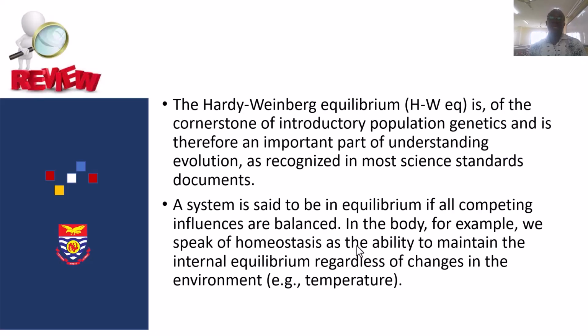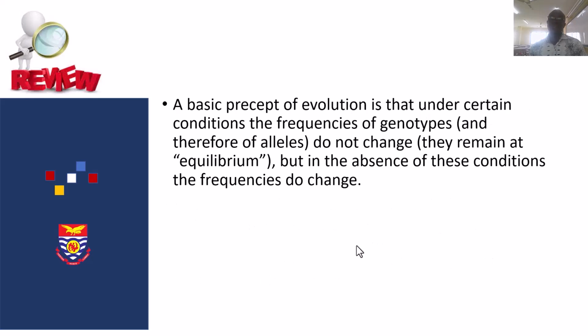In review, the Hardy-Weinberg equilibrium is a cornerstone of introductory population genetics and is therefore an important part of understanding evolution as recognized in most science standard documents. A system is said to be in equilibrium if all competing influences are balanced. In the body, for example, we speak of homeostasis, as mentioned earlier, as the ability to maintain the internal equilibrium regardless of changes in the environment, for example temperature. The basic precept of evolution is that under certain conditions, the frequencies of genotypes and therefore of alleles do not change. They remain at equilibrium.